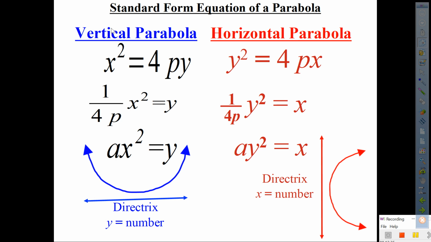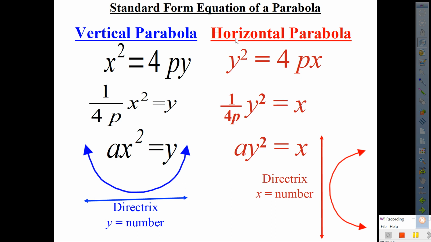However, for a vertical parabola, when the x has a square, notice that here's my parabola. There should be a focus right here, a vertex right there, and a point on the directrix. So what do all three of them have in common? The x value. All of them have the same x value when the x has the square. Let me repeat that: for a vertical parabola, all three points, the focus, vertex, and directrix, have the same x value when the x has a square.